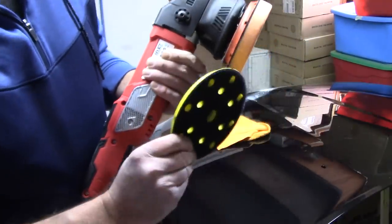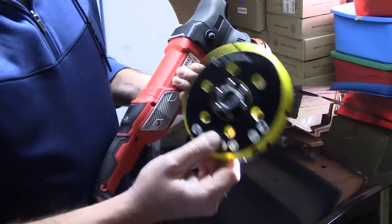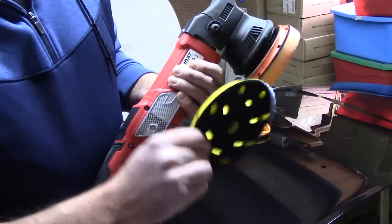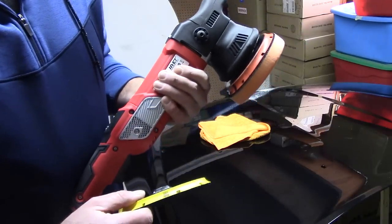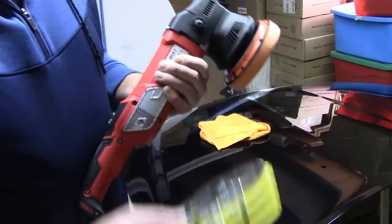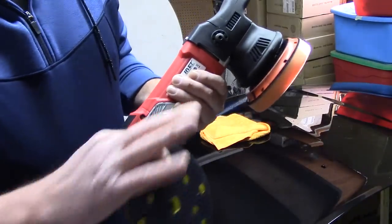But here we go. If you use the 6-inch backing plate that comes with the machine, somebody's going to ask me, Scott, do you need a washer mod? The answer is yes. This thing does hit the shroud just like the Rupes does, just like the Griots G15 or the G21. I am a 5-inch pad lover. You do not have to make that your opinion or your option.